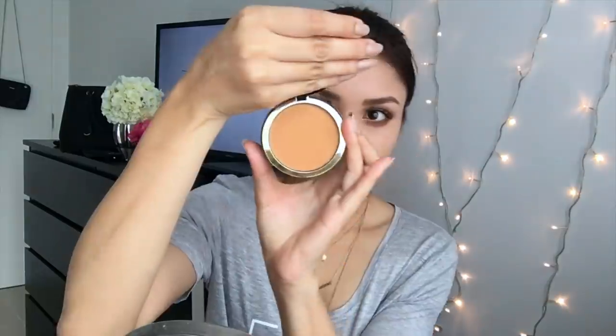Okay, now onto bronzer. I'm going to be using the Too Faced Cocoa Powder in the shade Deep Tan. I love bronzers because they leave your skin looking healthy and glowy. I definitely recommend this shade for those who have fairer skin. Make sure you drag it into your neckline so you don't get any tan lines — you don't want your face looking too dark and your neck looking white. I also found my Hoola Benefit, so I'm going to use that to contour my cheekbones. I went quite light with the contouring today — I think I went too heavy on the eyes, so I didn't focus too much on contouring.